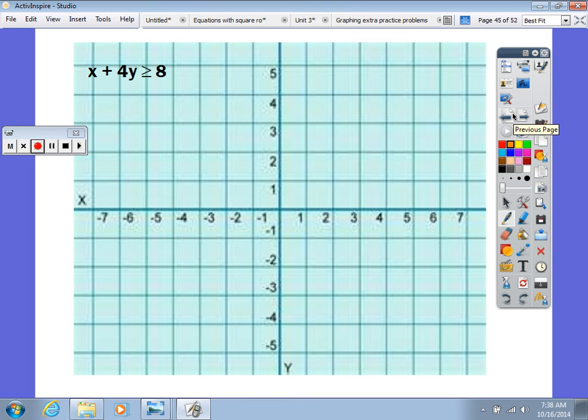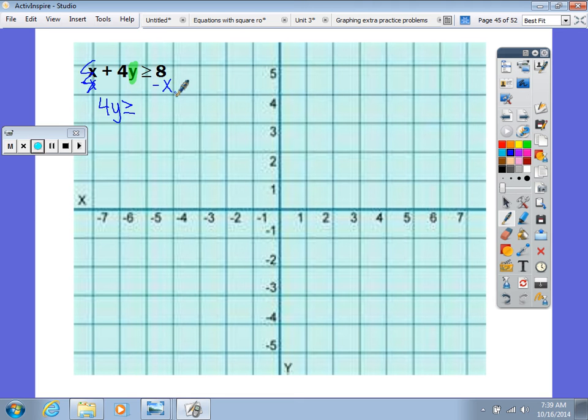Now this one right here, you cannot graph unless it's in slope-intercept form. So the way we get it into slope-intercept form is that we have to isolate our y variable. So we're going to move over x first because remember in class we said that if it's on the same side but it's not attached, it's a friend. If it is on the same side and it's attached, it's a family. Your friends always leave first before your family. So instead of positive x, I'm going to say negative x. And then I'm going to rewrite it. 4y is greater than or equal to.